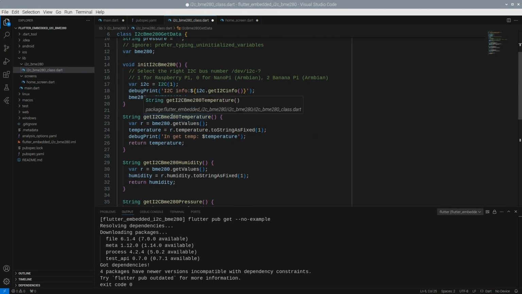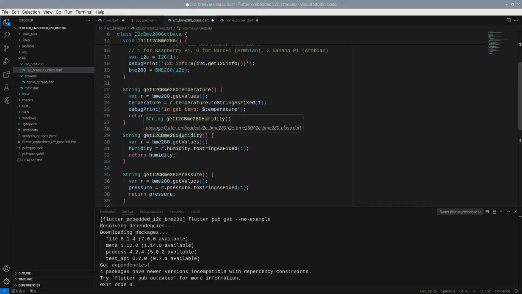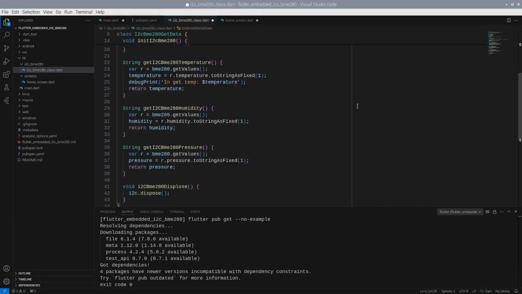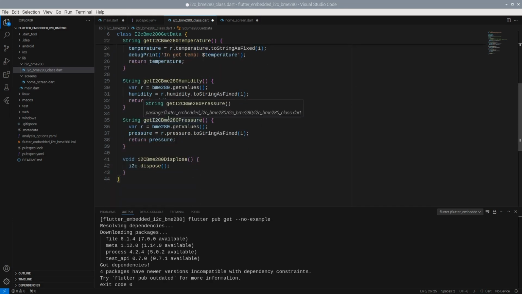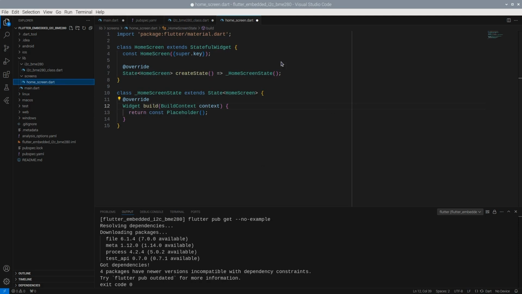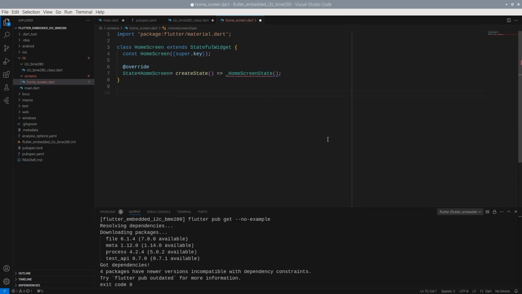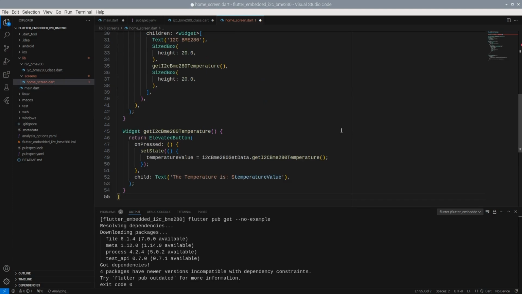The first method I create is to initialize the chip. And then I use debug print so I can see that that all worked as expected. Then 3 more methods: get the temperature, get the humidity, get the pressure, the atmospheric pressure. And then dispose. In a bigger program, if you're going to move away from the home screen, you need to dispose. In this tutorial, we're not going to use it.